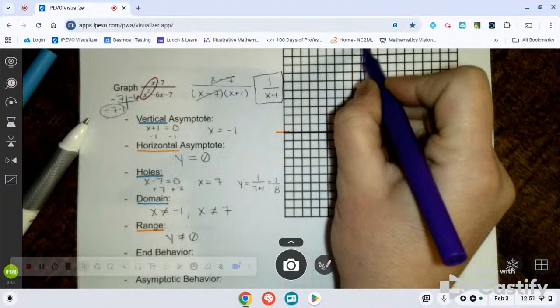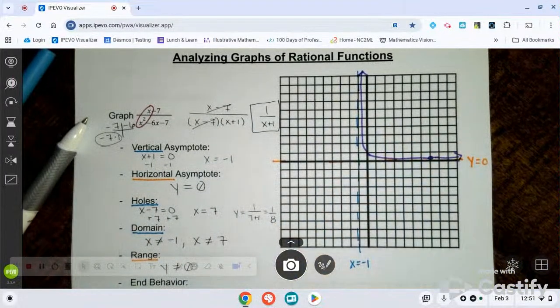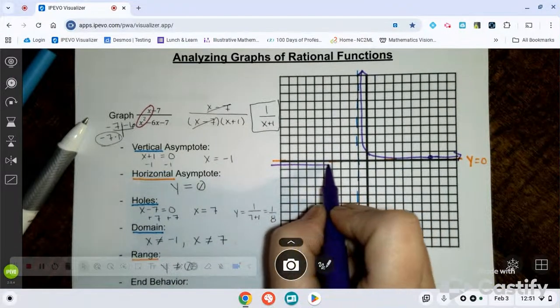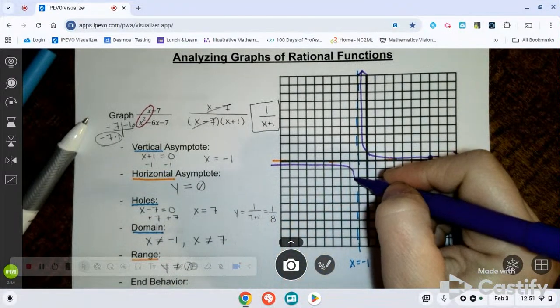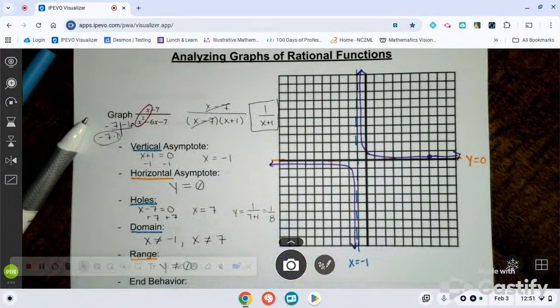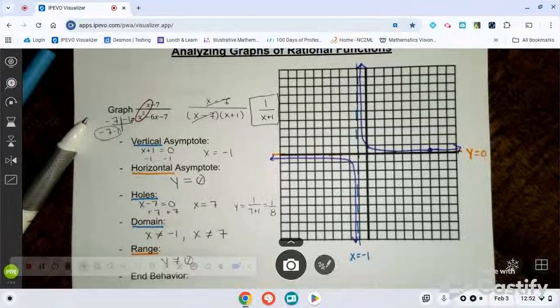So the top portion of my graph is going to be in this top right section. I'm kind of using my asymptotes to, I'm kind of thinking of them as a quadrant, so I'm using my brain, or it's the asymptotes are helping my brain to kind of determine what sections of these graphs it's going to be in.